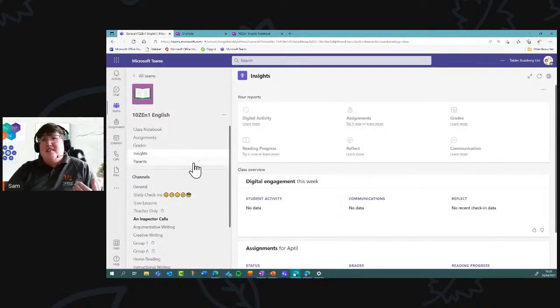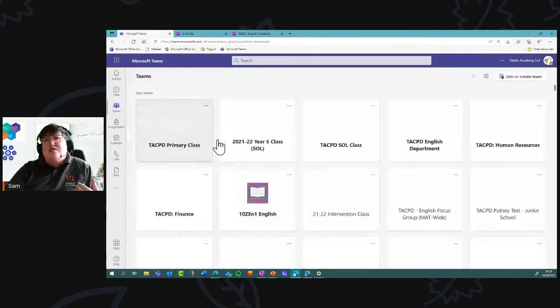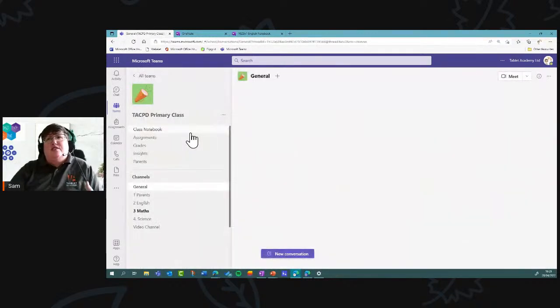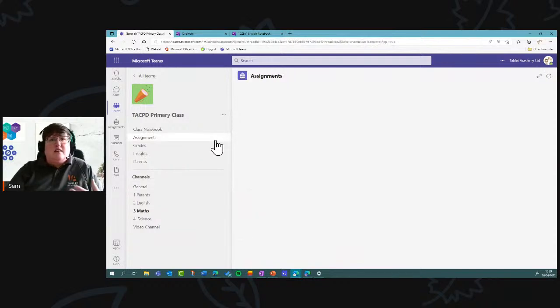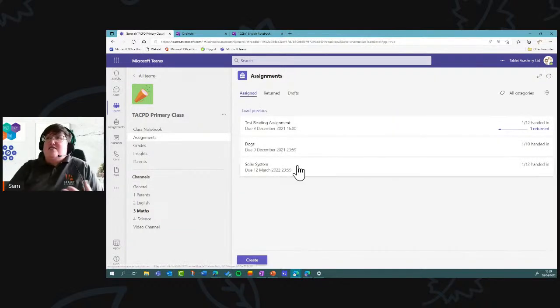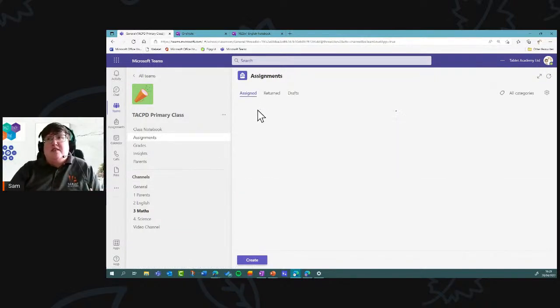Just one last point as we finish up, you do have also the reading progress tool built into your assignments, which will allow you to effectively practice with students their reading skills.